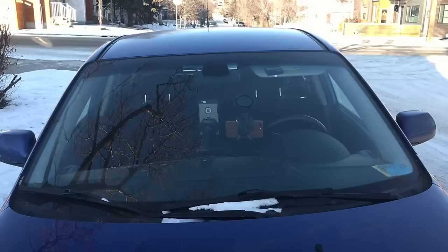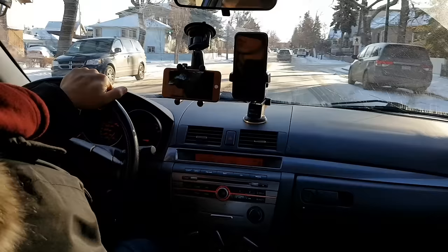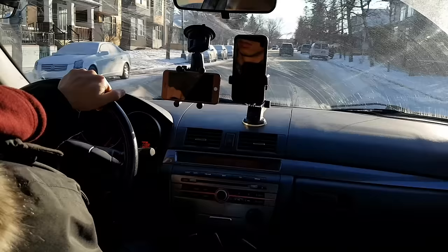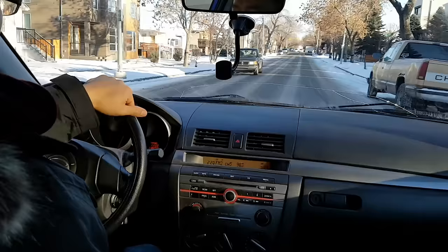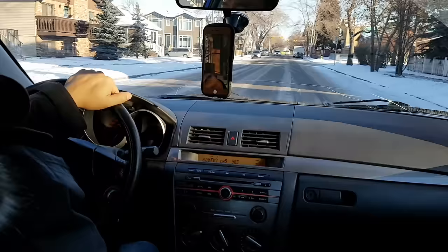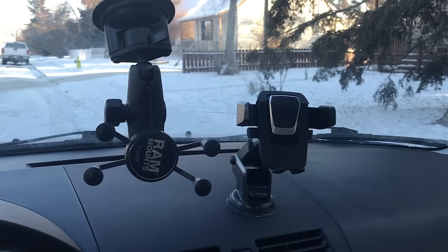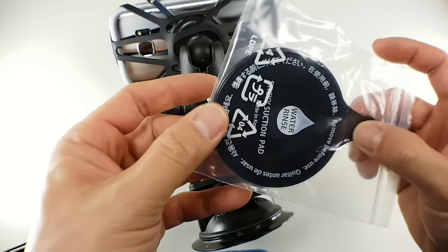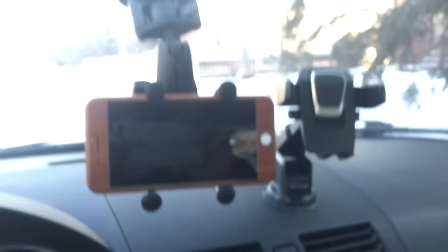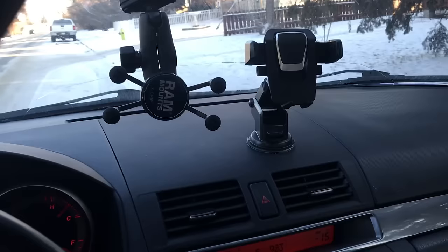This overall area I'm not a big fan of because the entire setup is quite distracting — there's something right in the middle of my windshield which I don't like. You probably get used to it over time, but I try to avoid pedestrians who don't look both ways, so I might get distracted by that giant smartphone in the middle of my dash. If you're going to get something for this location, I'd strongly recommend going with a magnetic mount because you're able to easily mount the device as well as change the orientation. The magnetic mounts are usually smaller in size, which makes it easier to see around, unlike a RAM mount which is just BAM in your face. The iOttie has a neat concept where you push your smart device into it and the arms clamp down, but the RAM mount requires two hands to mount your smartphone.